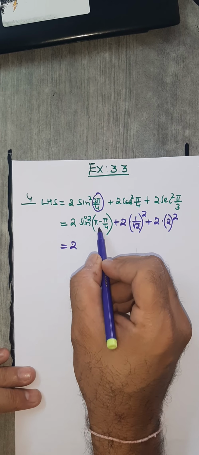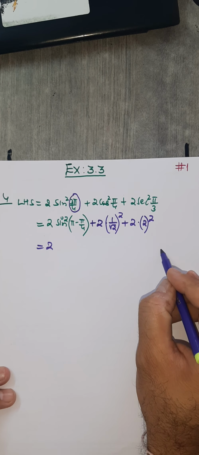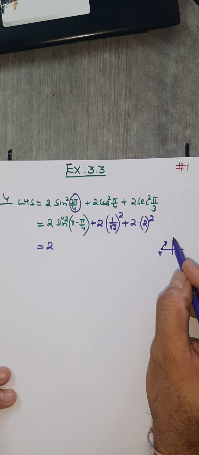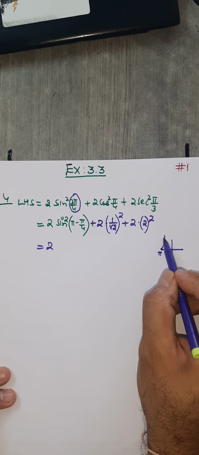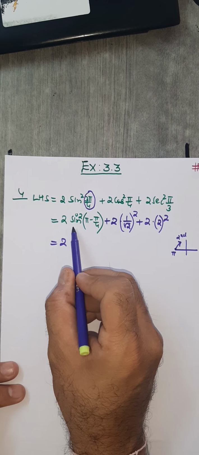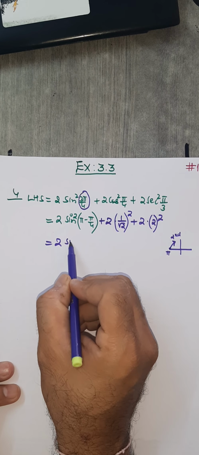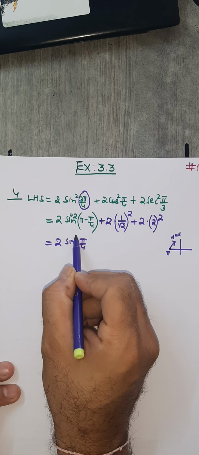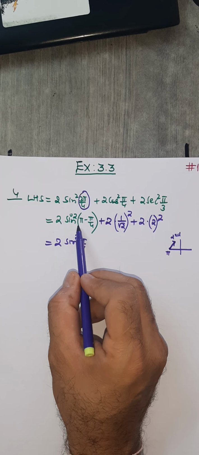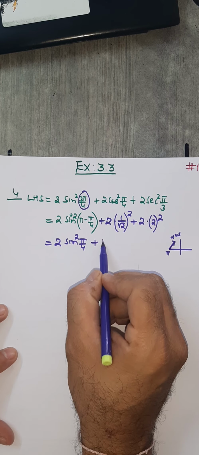This is equal to, now pi minus pi by 4, if you recall, what is pi minus pi by 4? Pi is here, minus means clockwise direction. So second quadrant. In the second quadrant sine is positive. Being square, even that's not important again. So I have here sine pi by 4 with square, remember. Pi minus pi by 4, second quadrant. Because of pi, the function remains as it is. This 2 will get cancelled.